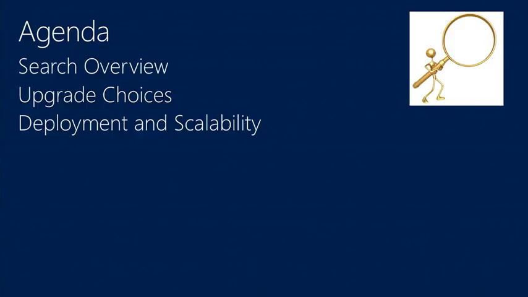And then deployment and scalability. So I mentioned scalability in the last search session, where we looked at things like what do I do if I want to increase my query throughput? What do I do if I want to increase my crawl? Here we're going to look at decisions like, well, if I want to achieve a certain number of documents per second, how many CPU cores do I need and how much memory do I need? So a little bit more technical detail. I've tried to spread it out amongst my various sessions to try and get more people to come, but it doesn't work for this one.